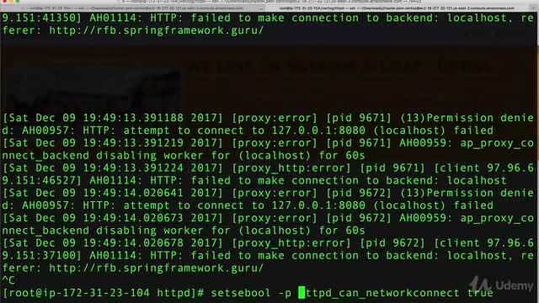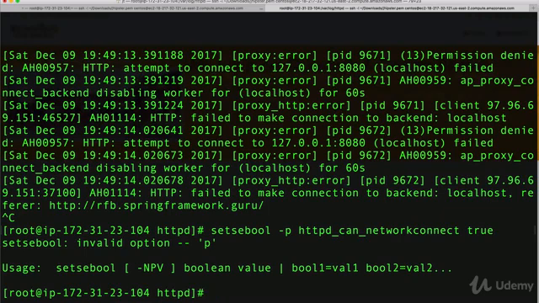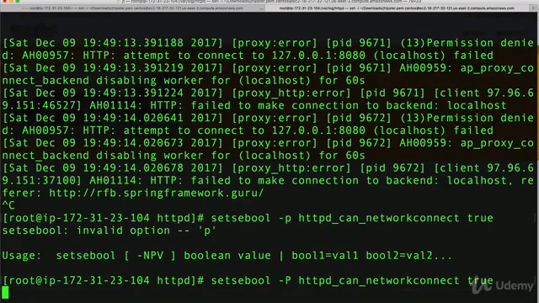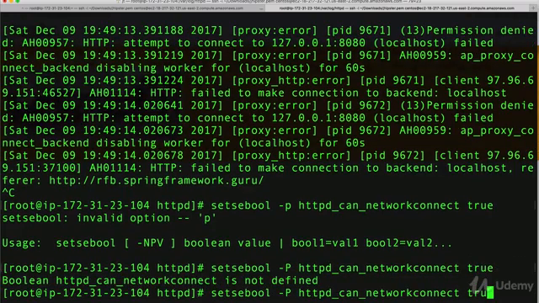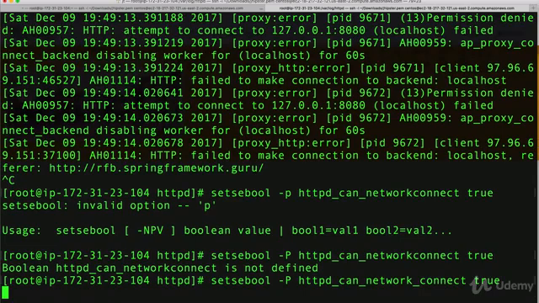This is an enhanced security setting for hardened Linux systems. CentOS is that way. Oh, minus capital P, so that is case sensitive. Oh, missed an underscore. That's an OS level setting, not allowing the Apache daemon to connect to the network. So this is an enhanced security setting that we need to change to allow Apache from port 80 to proxy traffic. I am not 100% sure, but I'm going to restart Apache just in case.